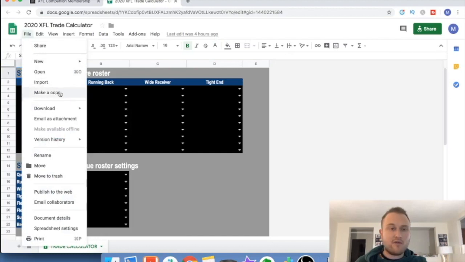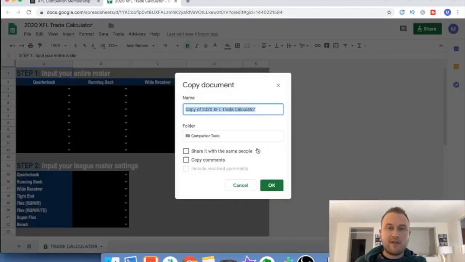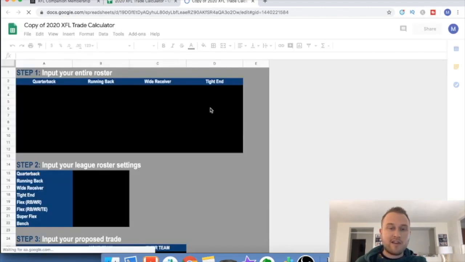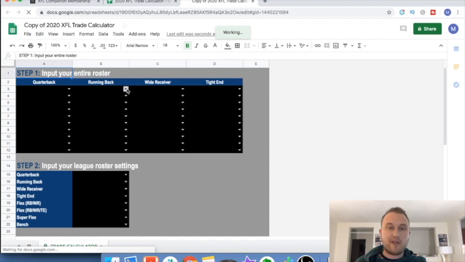Now, this is a Google Sheet. So if you guys have ever used Google Sheets before, you should be familiar. It saves to your Google Drive, or you can save it pretty much anywhere that you want, and you can keep accessing this over and over. It's still linked to my rankings, so this will actually update for you guys as we go along into the season. So if you download a copy, you can continue using that, which is really nice because then you only have to enter your roster once.